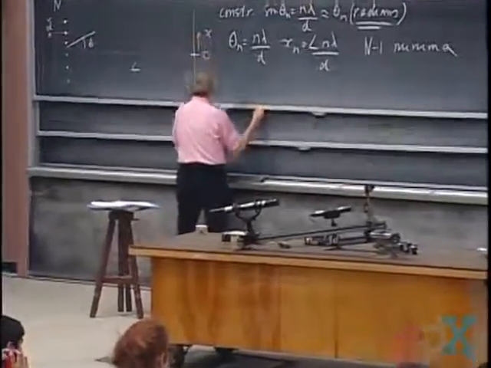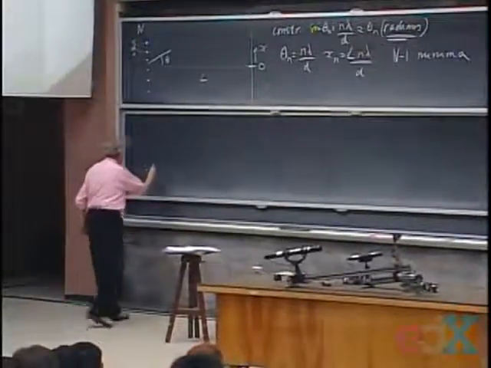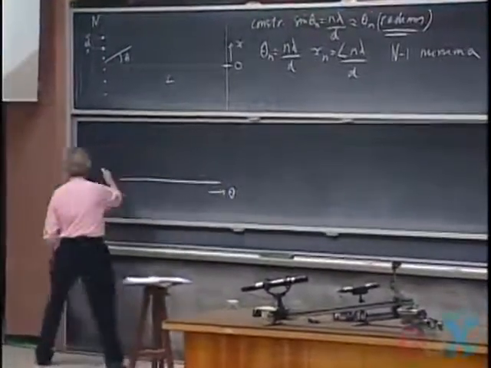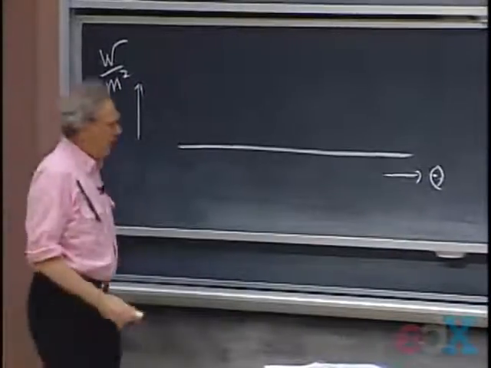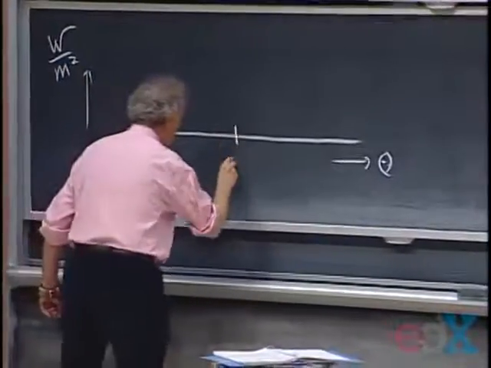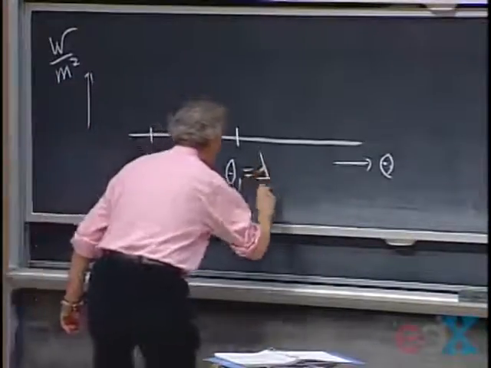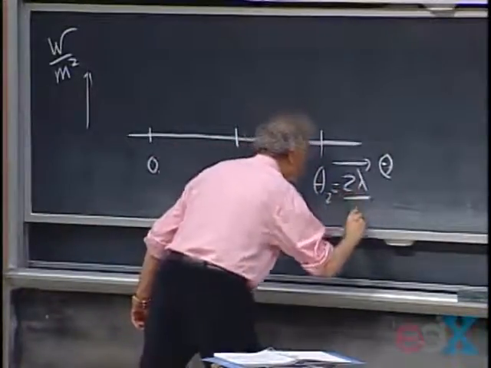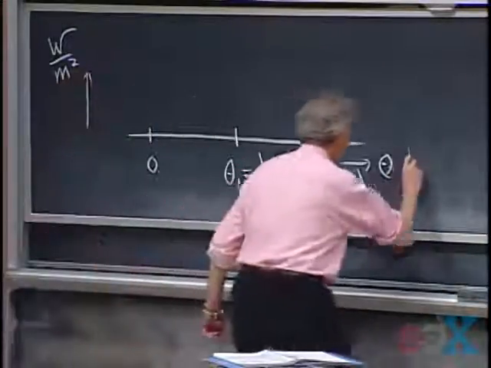And so let me now make you a sketch whereby I plot the intensity of the light as a function of angle theta. And this is the intensity. So that's in watts per square meter. Remember, that's the Poynting vector. And let this be 0. And let the angle theta 1 be here. And for small angles then, that's lambda divided by d. And here you have theta 2, which is 2 lambda divided by d, and so on. So I take the small angle approximation. So this angle is now in radians.